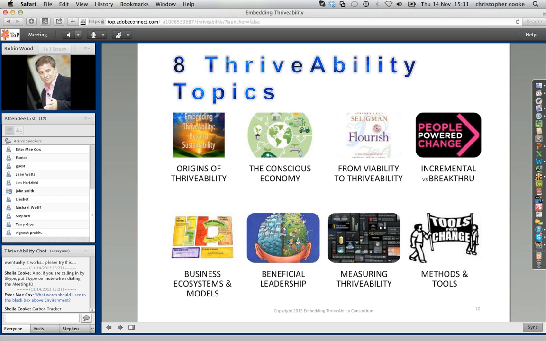So finally, let me just say that on the next slide, we have 8 topics that we cover in the ThriveAbility workshop. And what we're going to do today is Chris and Sheila are going to talk a bit about beneficial leadership and basically cover the ground of how do we assess whether our organization is ready to tackle this, or where it is in this process of the ThriveAbility journey. And then Ralph is going to lead us at the end into an exploration of what is in these other 7 boxes here, and why are they important, and what will you actually learn from attending a seminar, and hopefully we'll be able to wrap this up and you'll be feeling slightly wiser and hopefully a little more inspired to keep on doing what you're doing.